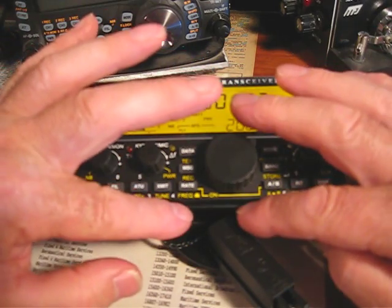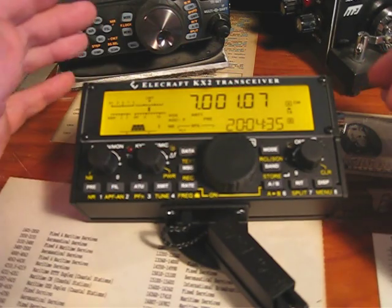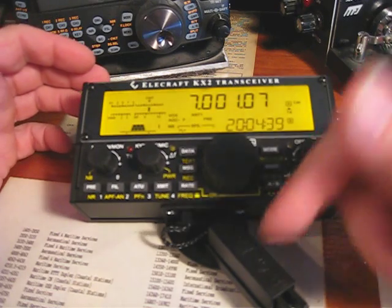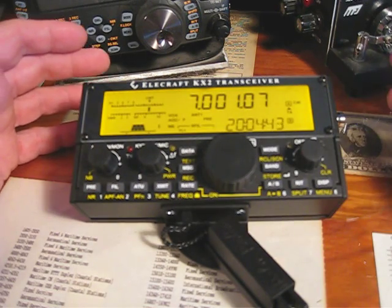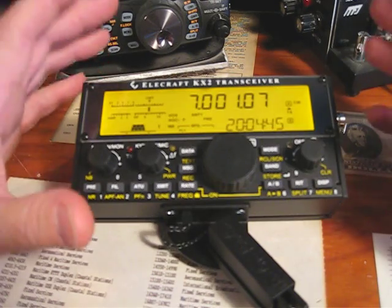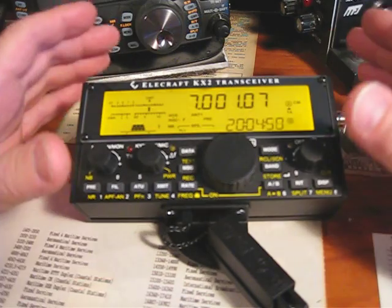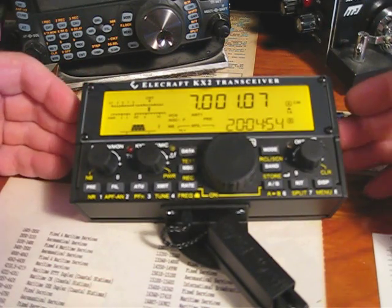If it does, I'll put this back on a KX3, and I'll buy the new bracket and put it on here. There's a lot of different key paddle combinations you can use. I have a set of Bengali Traveler lights that I take with me with the KX3, but I needed a radio that's grab and go and does everything. And this radio really, really fits my needs.